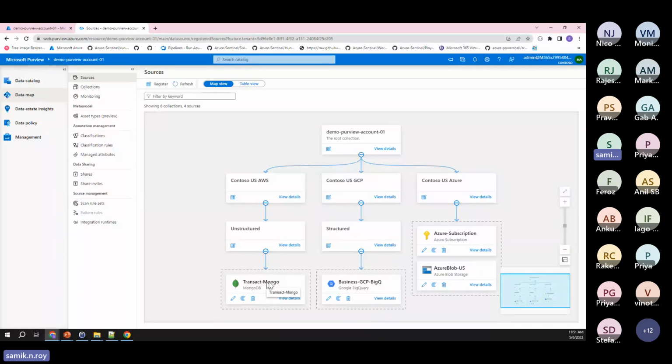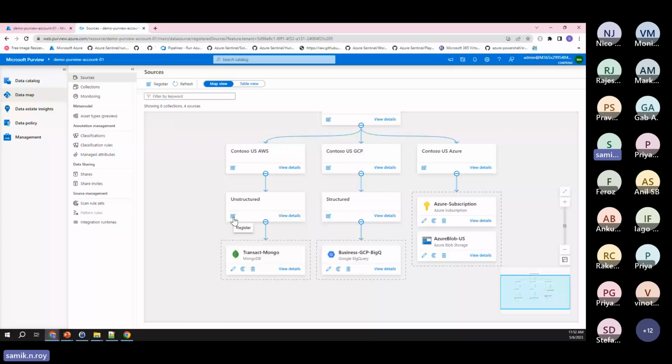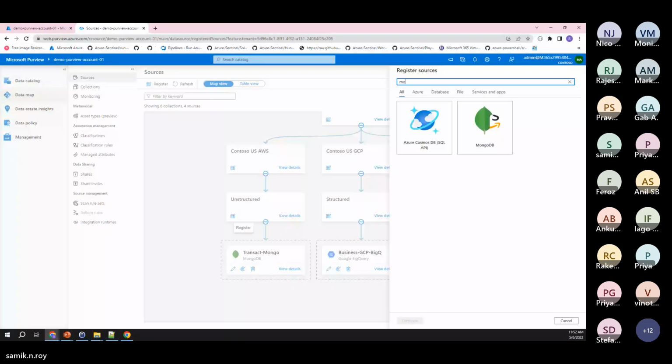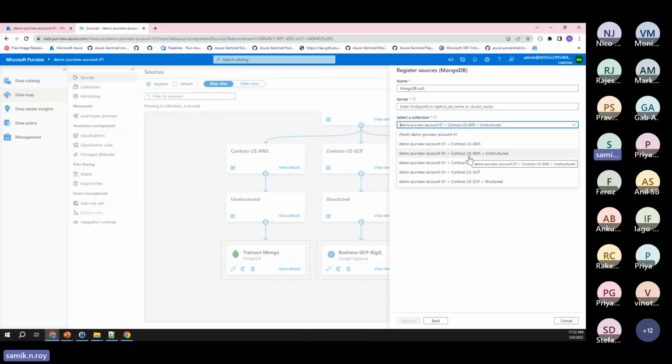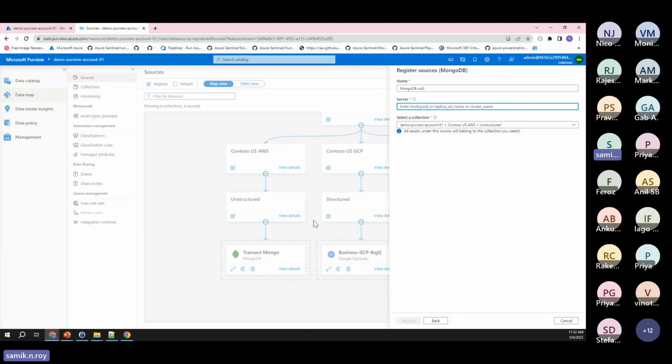So once you register successfully, for example, if you really want to register here, I just go there, and on the right hand side, we can type as well. So we type in and we continue. You've got to give a name, you've got to give a collection. By default, because I'm creating under that collection, it gets created under that collection. And then once that's created, you're going to give the server host name.